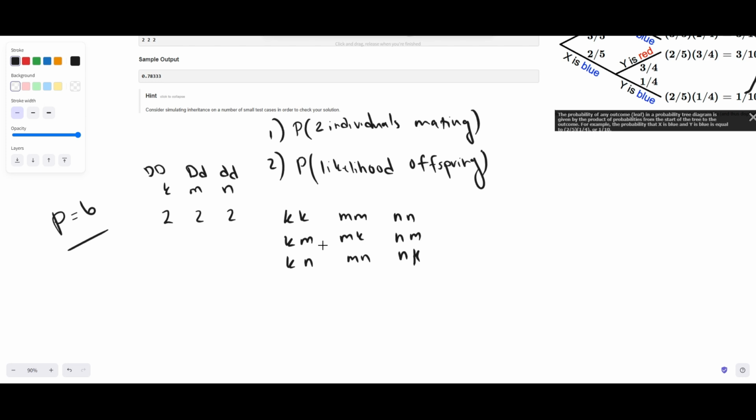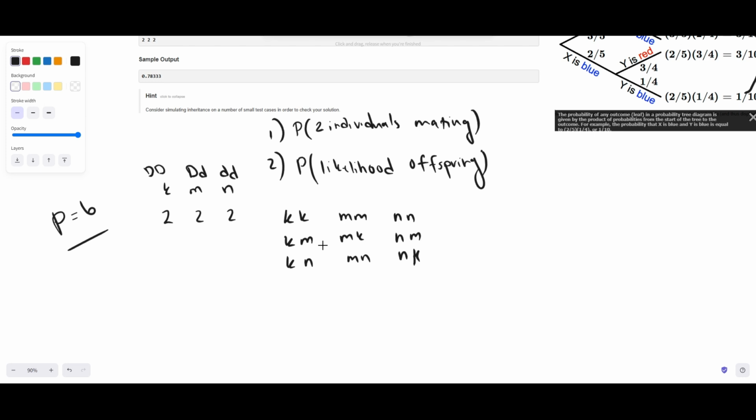But this is not the case. We need every single instance because this accounts for the probability. In theory, at least, these are technically the same, this one and this one, in terms of the likelihood of probability. But in terms of the sum of the probabilities, given this random event, this needs to be accounted for, because these are completely different events. We can explain that further on. So these are the individuals mating.